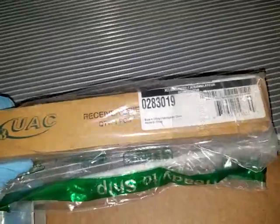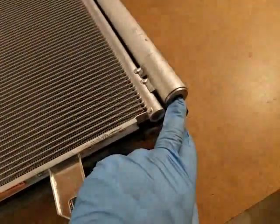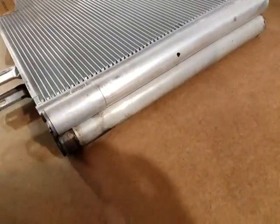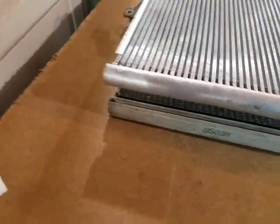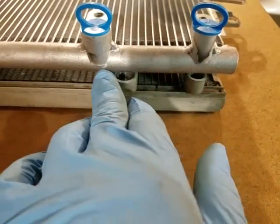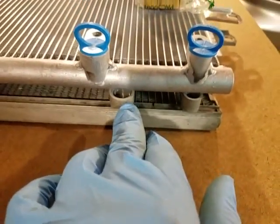This right here is where the receiver dryer is — I bought this off Amazon too. I wasn't sure if this one came with one already. So looking up here, you can see the side is pretty much the same, and the top brackets have the notch and curve on both of them. So it actually looks the same for the most part. The only difference is these here — you can see how far they're kind of spaced apart on the original — but I don't think that should be a problem. I'll let you know if it is.